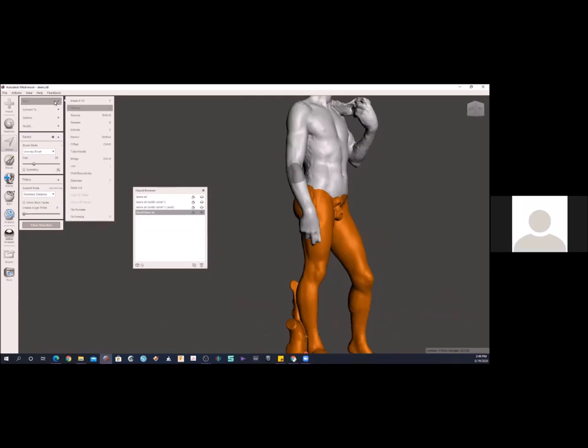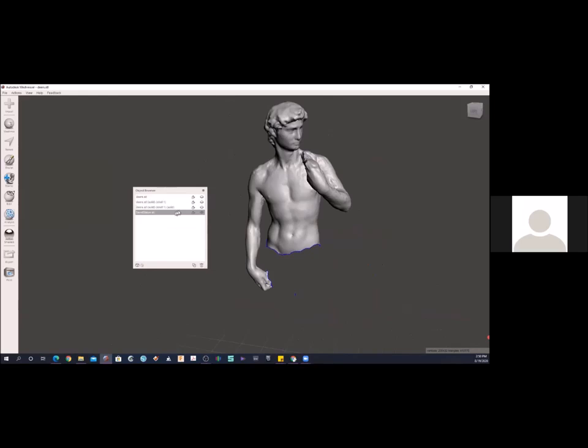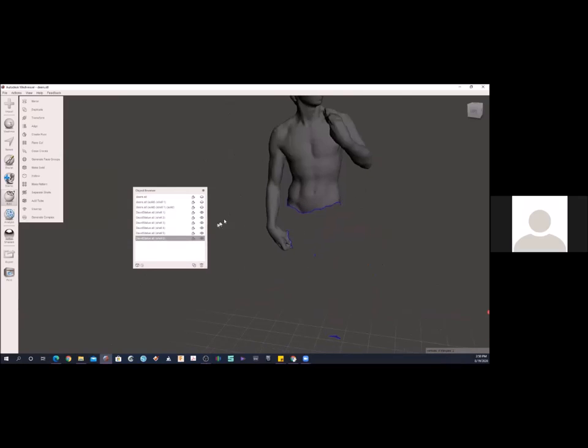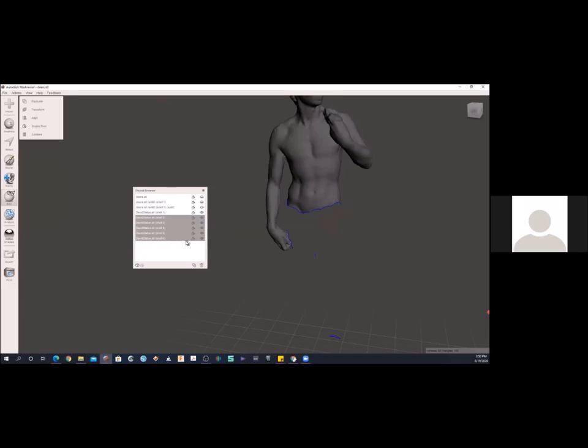Let's edit. Let's discard. And then let's edit again, separate shells. We'll delete any of those little artifacts. There were actually quite a few this time. So I'll select David. I know he's shell 1 on the list. I will shift select the rest of these and just delete them. They're just little artifact pieces that just got missed on the selection.